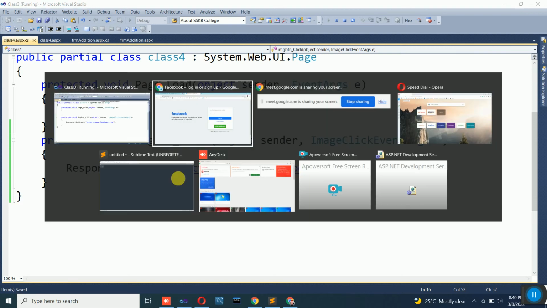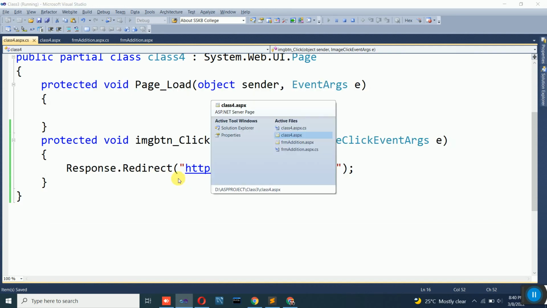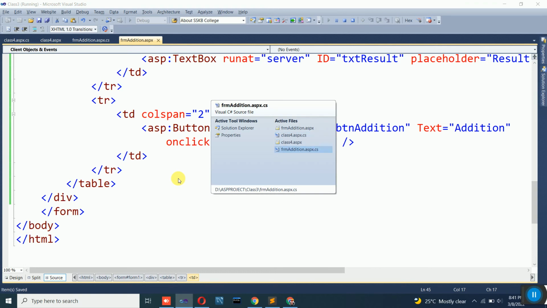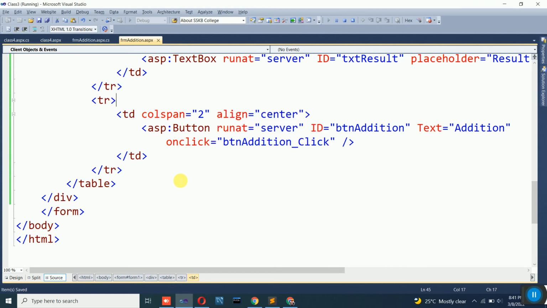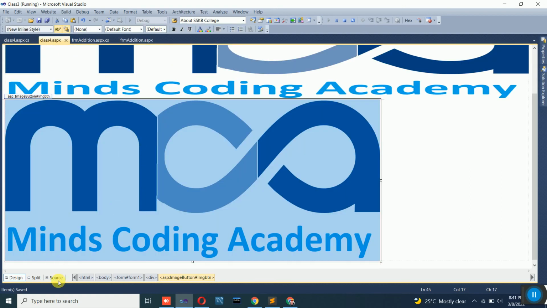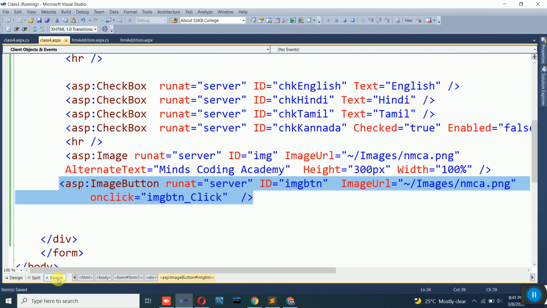For two purposes we can make use of the image button tag. What is the difference between a button and an image button? In the button tag it is only a text representation, where we will be writing the tag. But in the image button we have an image that is displayed, which performs operations like a button tag. So the combination of button and image is the image button tag in this case.